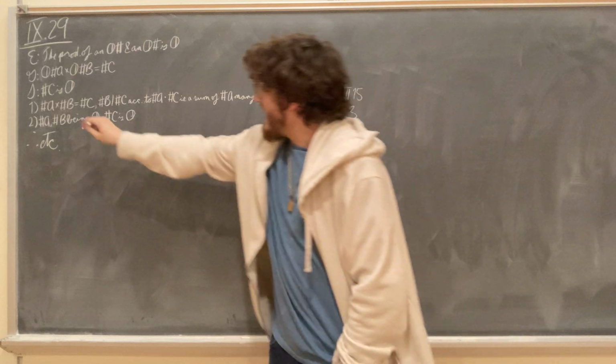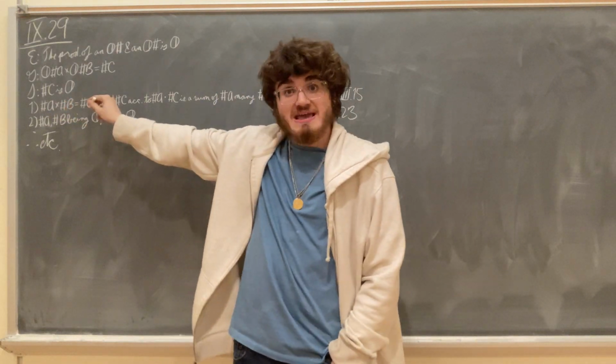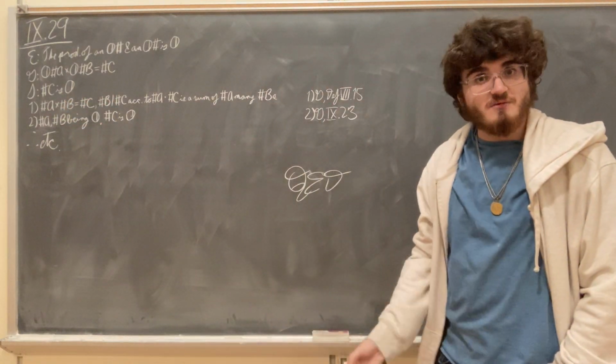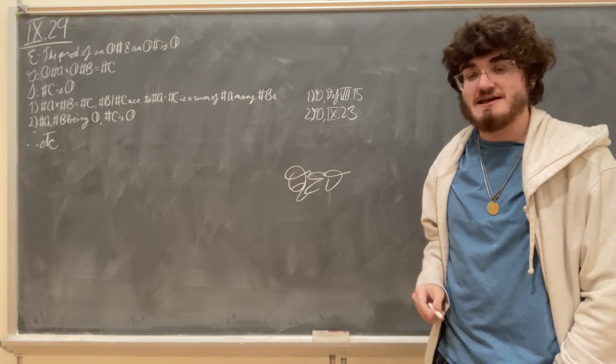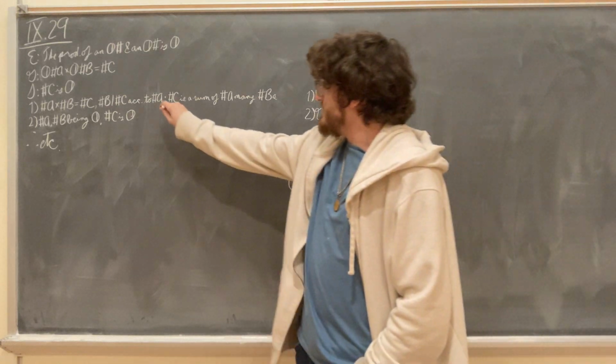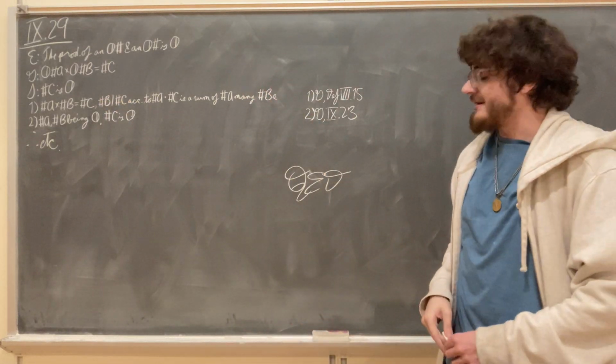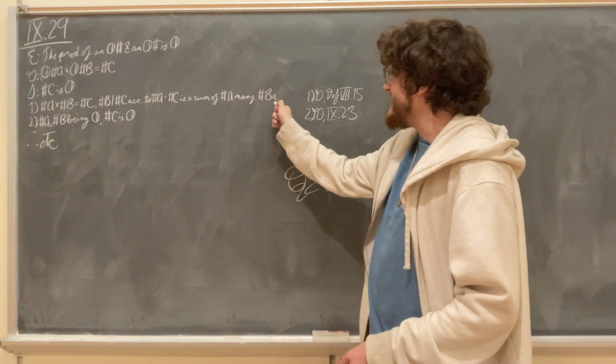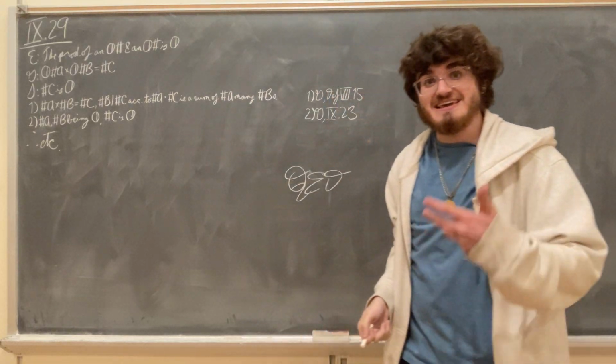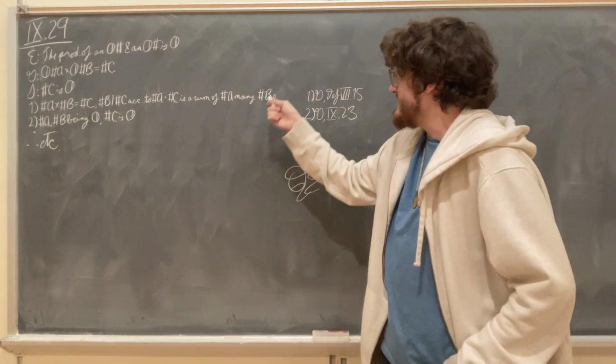For since A has been multiplied by B to make the number C, it follows just from the definition of multiplication, definition 15, that there are as many units in A as there are B's in C. Put another way, there are A many B's in C. That C is the sum of A many B's.